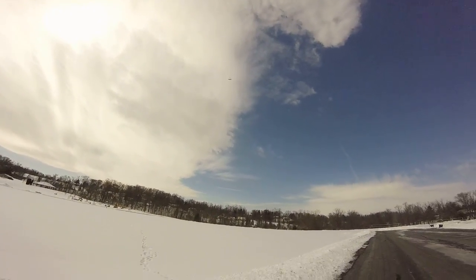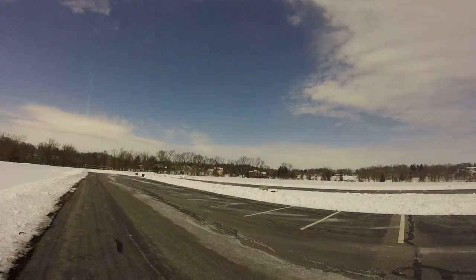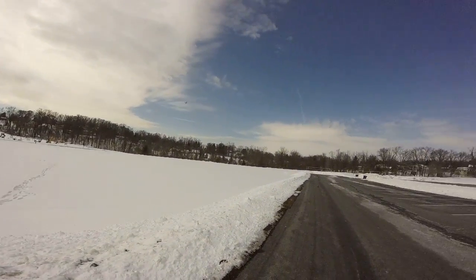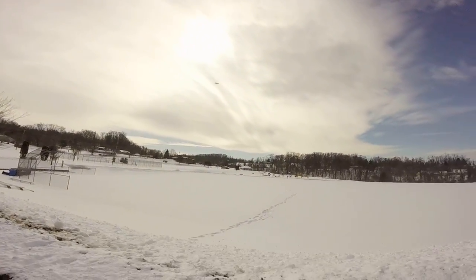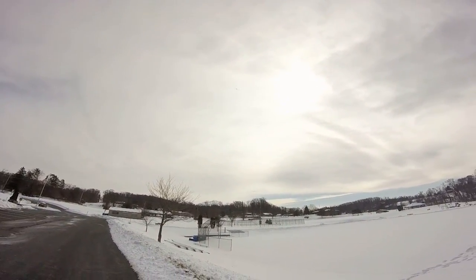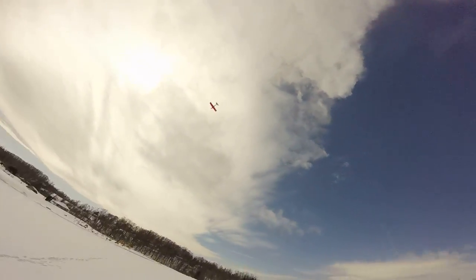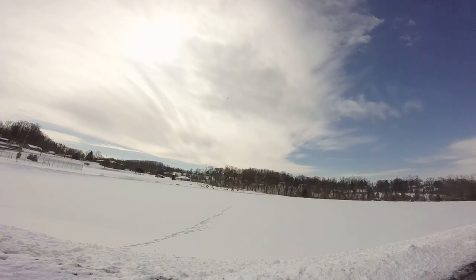You can see it has good vertical performance. Right now I'd say the wind is about 8 to 10 miles per hour, and it doesn't affect the plane hardly at all. I am flying at full throttle because of the wind. I'll show you how it spins — you can see why I put a lot of aileron on the plane.